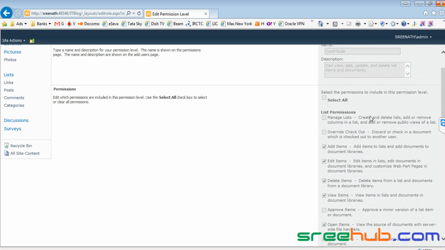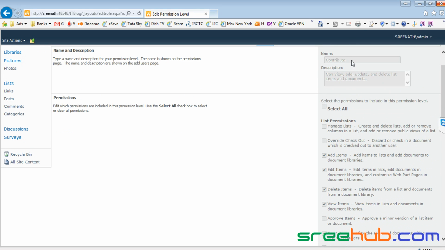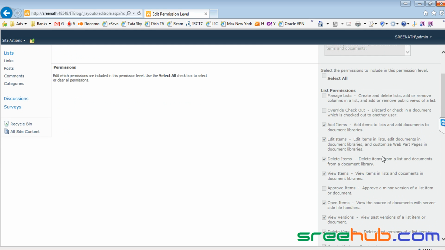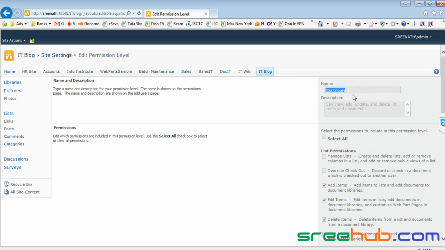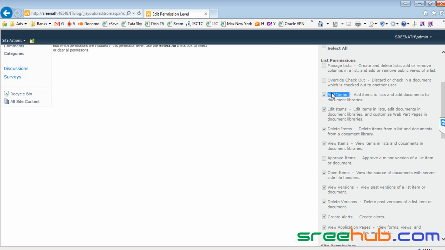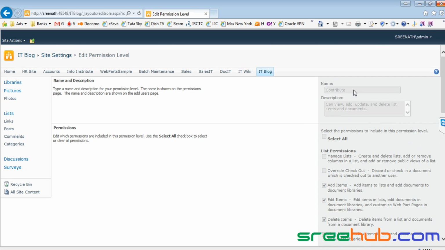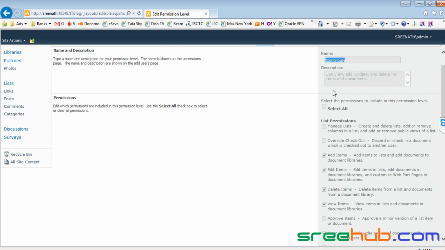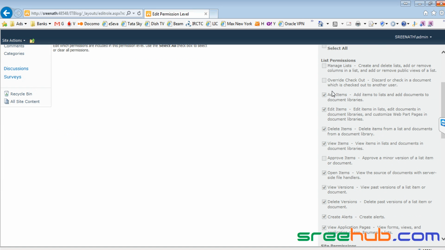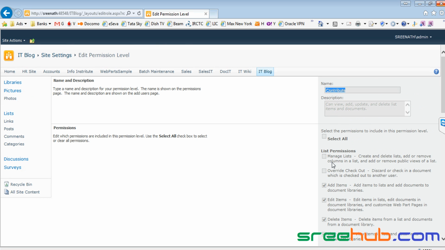And then if you feel that your existing contribute level is not able to meet all those things, say your manager says that yes, he should be a contributor but he should not be able to add items, then you have to create another permission level as contributor, and just remove all these things. That's it. So that's how we actually give these things.